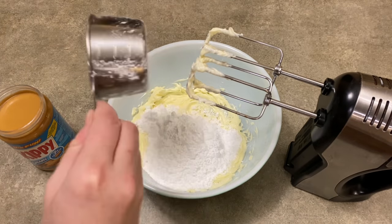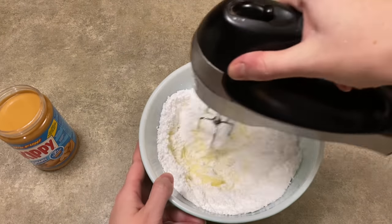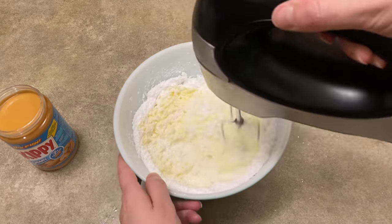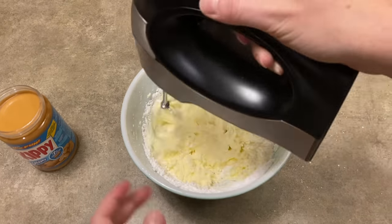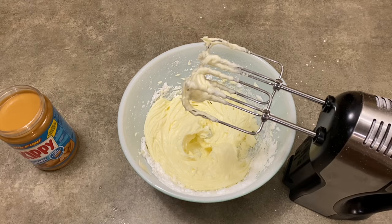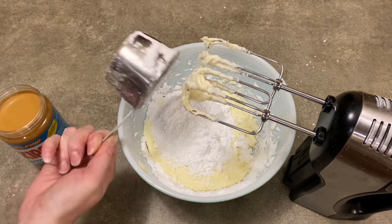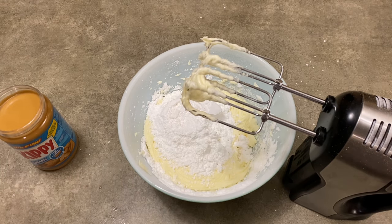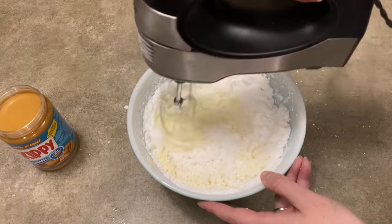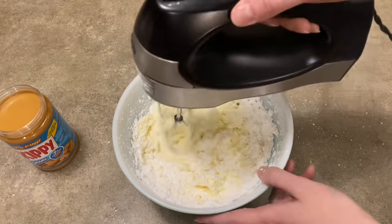That was 2 sticks of softened butter that I just mixed up a little bit. I added 1 cup of powdered sugar to it. You're going to use 3 cups total, but I'm doing 1 at a time so that I don't fling powdered sugar all over the place, all over my counter. There's my 2nd cup that I'm going to put in there. Also, just giving it a little bit of a mix, trying to keep my mess under control.